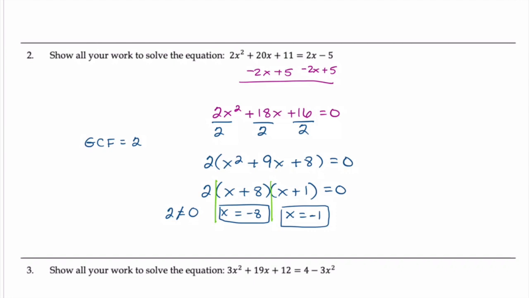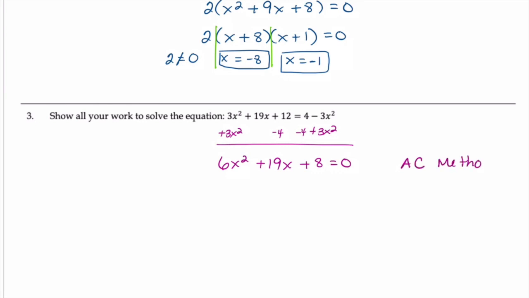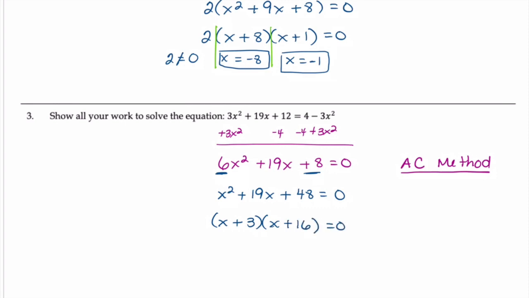For the last one, let's start off the same way, moving all our like terms over and factoring. So I'm going to make you pause the video and get to that point, setting everything equal to 0. What you should be doing is the AC method. So try to do the AC method and let's see if we get the same factors. All right, so if I do this AC method, this is where I should have gotten.